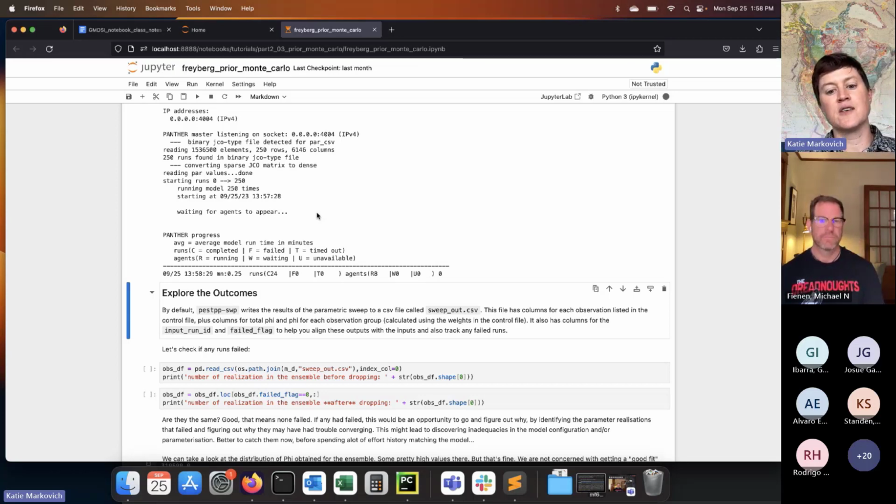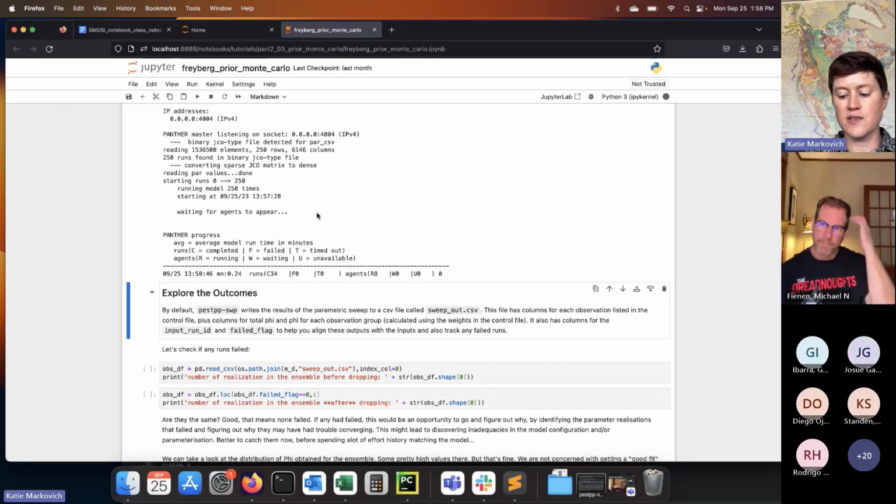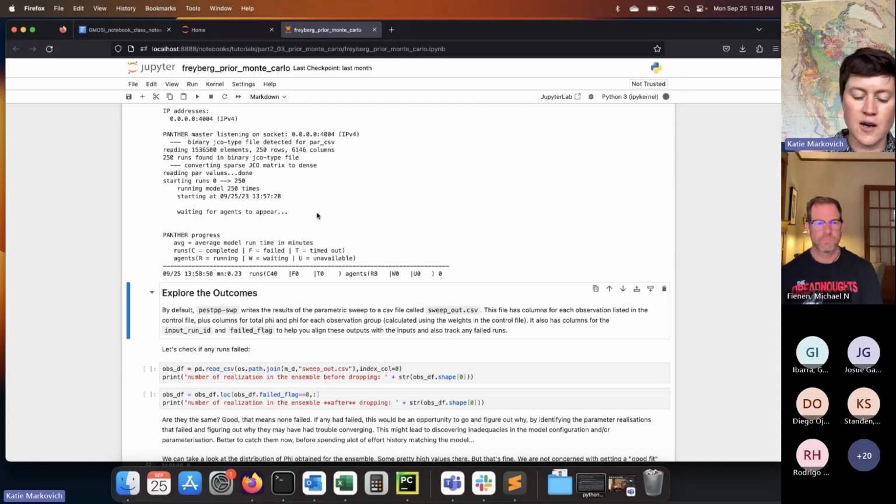And if you have a lot of prior data conflict, which PEST++ very conveniently records for you in a CSV, I think it's just whatever your PEST control file name is, .pdc. It records all of the instances of prior data conflict. So for every single location and time that is in conflict with your prior ensemble, you have that output pretty conveniently. But there's a number of things that you can do once you have that happening. And we'll talk about that in just a second.